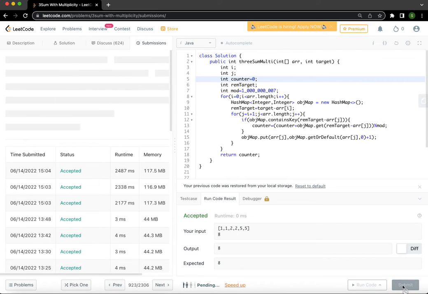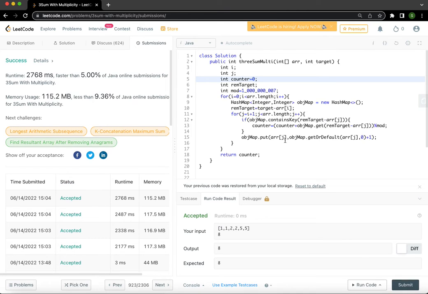And one reason for that is that obviously the time complexity here is O(n) square, so it's not a fast solution by any means. And then somewhere the objMap also has an initial capacity of 16 with a default load factor of 75%. So some of that resizing is also adding to this time latency.